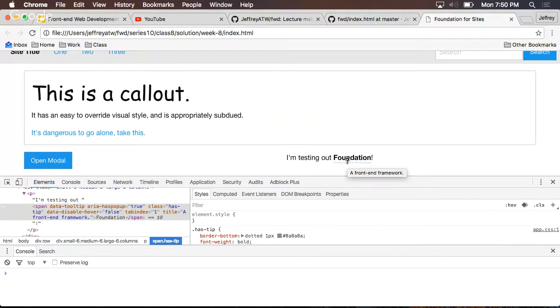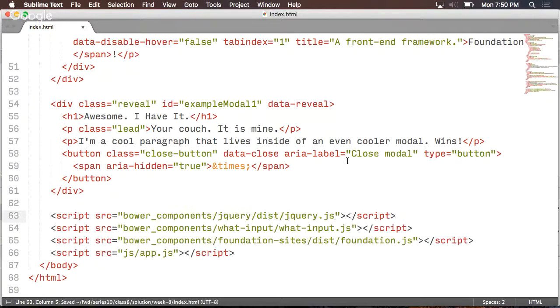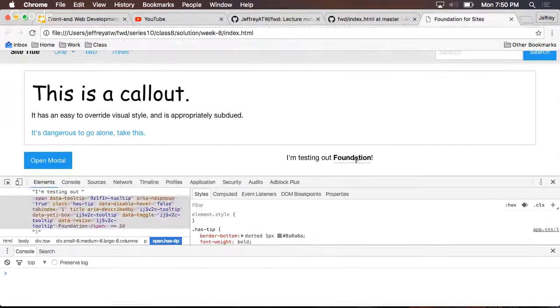So it has nothing to do with JavaScript, nothing to do with Foundation. It's just kind of a fallback in case the JavaScript doesn't work for some reason. But now you've got this nicer looking tooltip. Does it have any relationship with developer tools? No, it has nothing to do with developer tools. You don't need to have the developer tools open for that tooltip to appear.